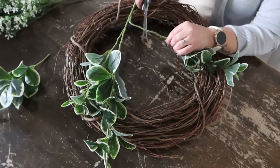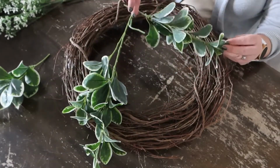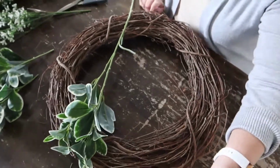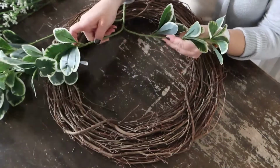All right, so you're gonna go around to each main stem of your greenery and cut off. Once we start putting stuff in, you will actually start cutting into each one of those branches.